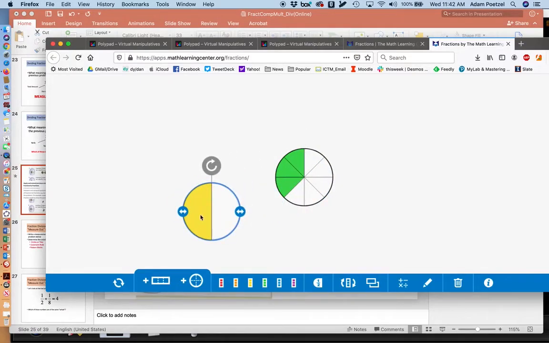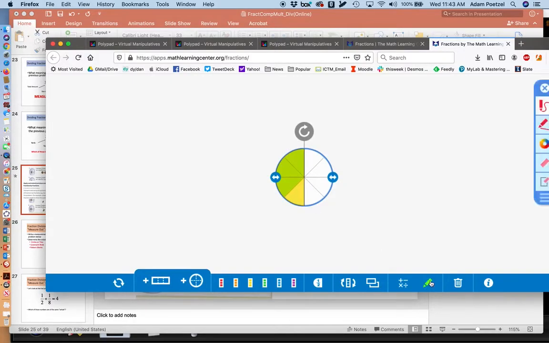But if that serving size is one serving size, then how much do we have? Well, let's just put it over there and take a look. If we look at it like this, to make a full serving, I would need 4 of these pieces. 4 of these eighths would make a serving, but I only have 3. I have 3 out of the 4 pieces I would need to make a serving. So thus, the green part represents 3/4 of a serving.